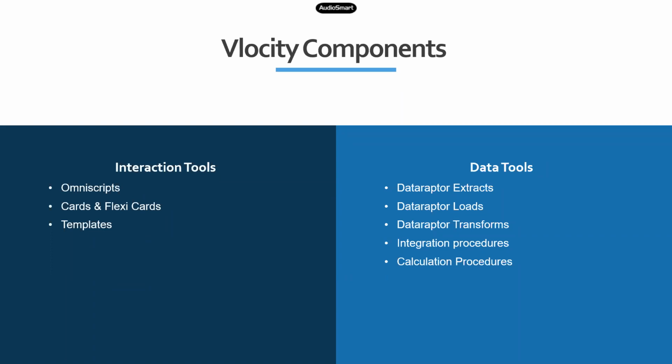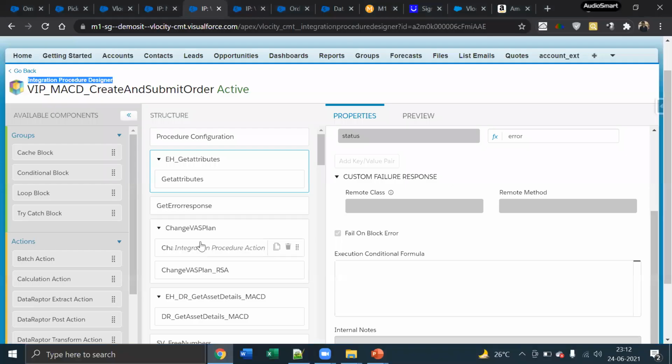For the training sessions, will we have access to Vlocity? Will you be giving us access? Yes, as part of our training we are going to give Vlocity org access. That is not open source like Salesforce, right? So we'll provide org access, and we are going to give the success community access as well. Vlocity success community, I wanted to show that as well.